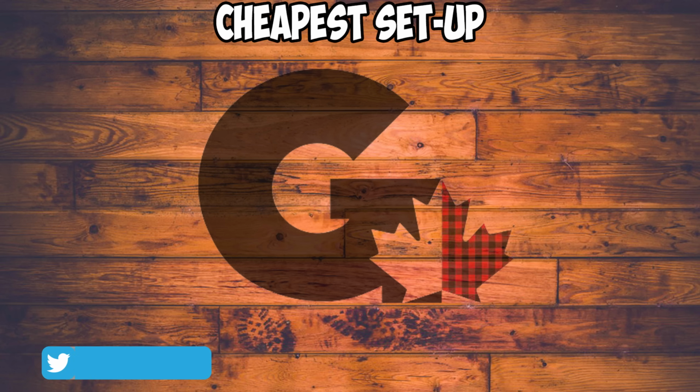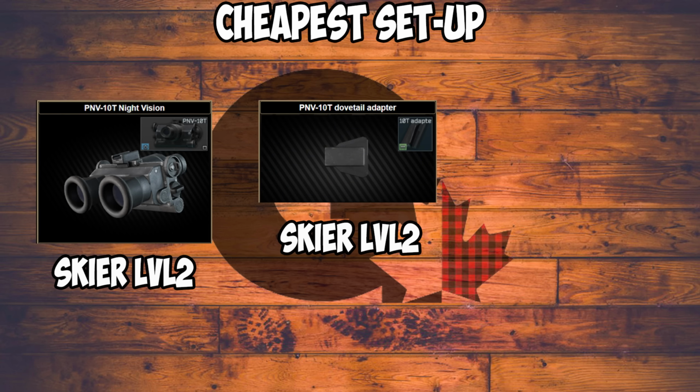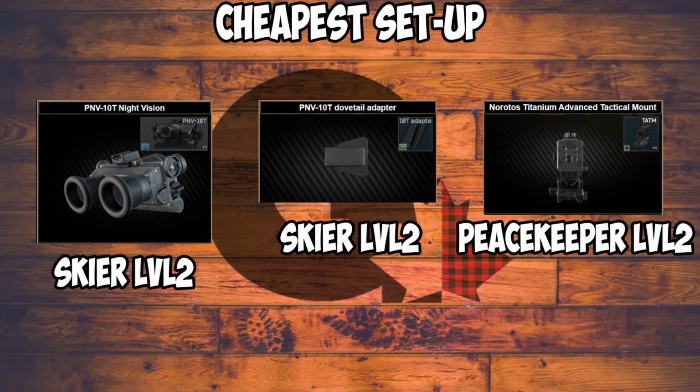Now, a really cheap setup, probably your first setup you can do even with night vision, is with using the PNV-10T night vision. You can get this from Skier level 2, but you need more than just this one piece. You're also going to need the PNV-10T dovetail adapter. This is from Skier level 2. And then you're going to need the titanium advanced tactical mount, and this is from Peacekeeper level 2.